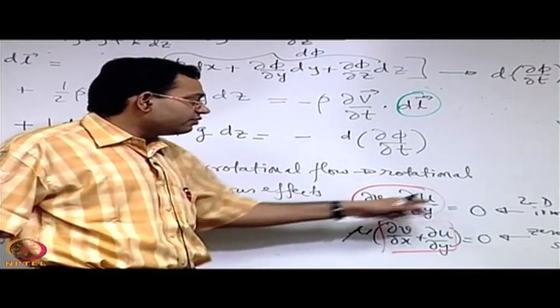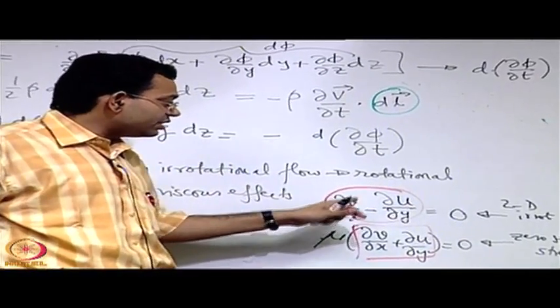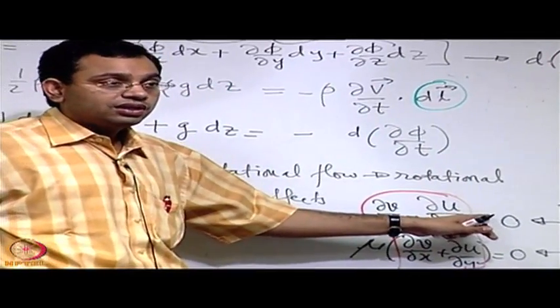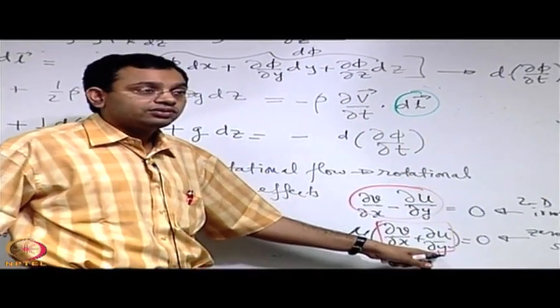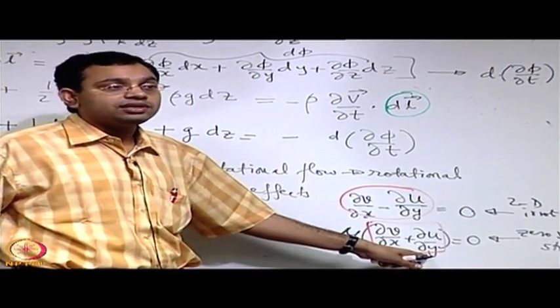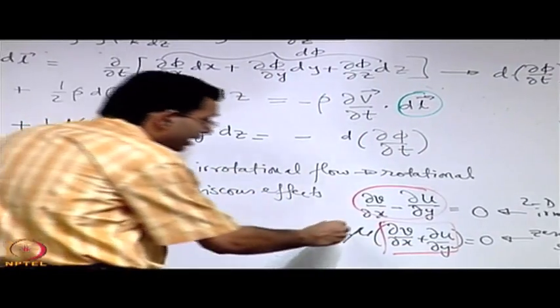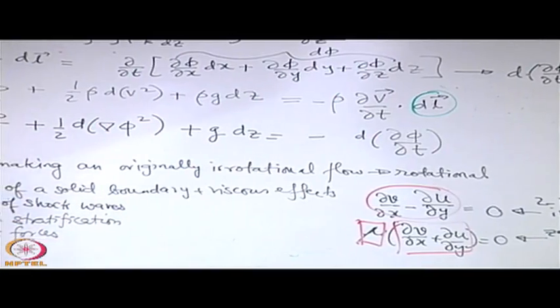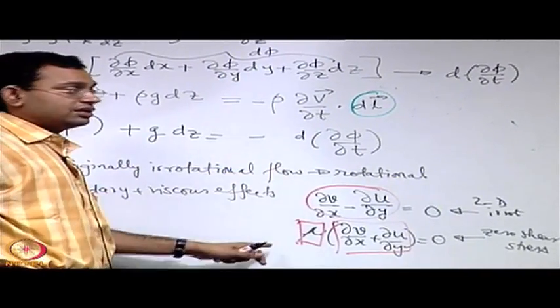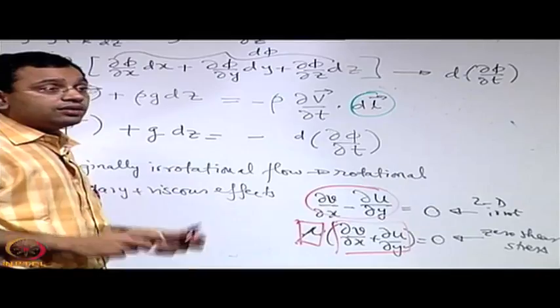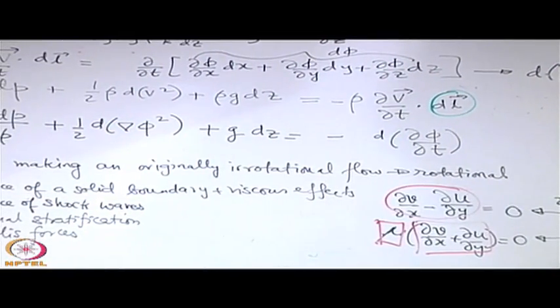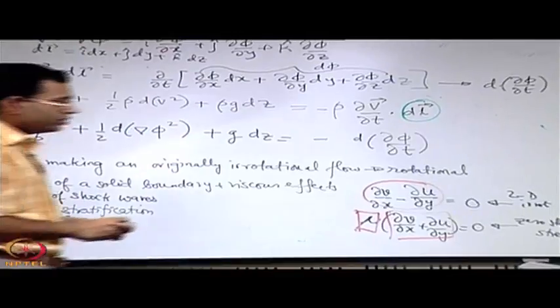In general, if you have an irrotational flow, so you have terms A minus B equal to 0, that does not ensure that A plus B equal to 0 until and unless A and B are individually 0, that is a very special case. So you are relying on what? You are relying on having mu identically equal to 0 to have inviscid and irrotational flow. Physically sometimes it is not a very absurd way of looking into things, though mathematically you cannot ensure that.